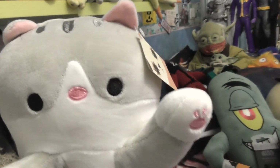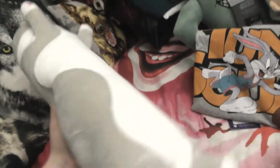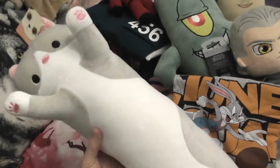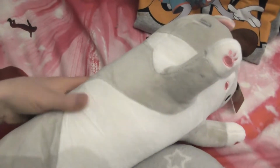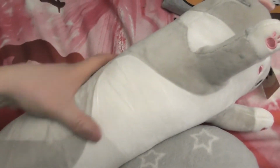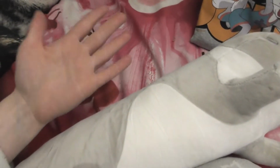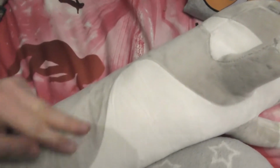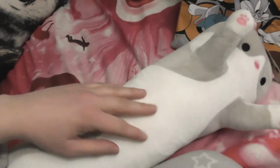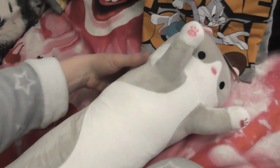It is a long cat. So it is a pretty Asian-like plushie of a very long cat. Not sure if it's something that you would actually like. But this plushie has a very stretchy coat, stretchy fabric, and you just can't stop petting it. Hope my hands are clean. Let's check it out. I think they're clean. So this plushie does feel really relaxing, it has a really relaxing touch.